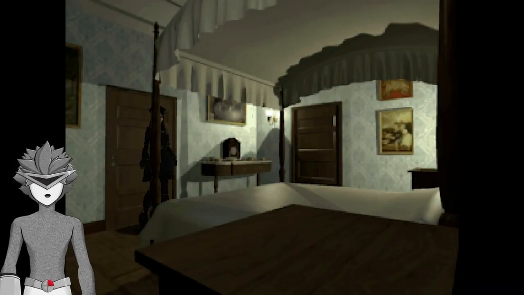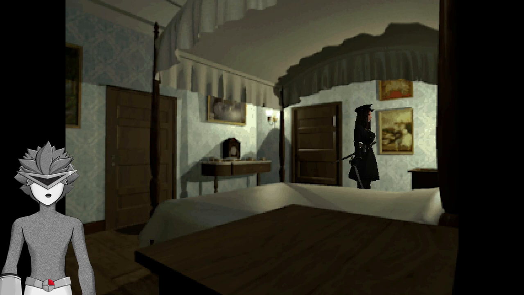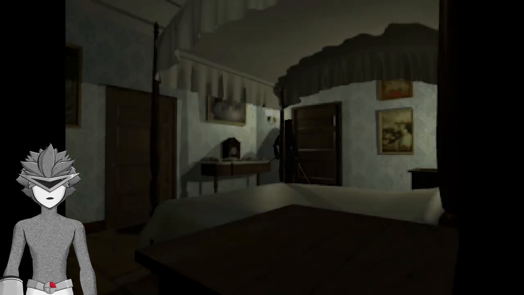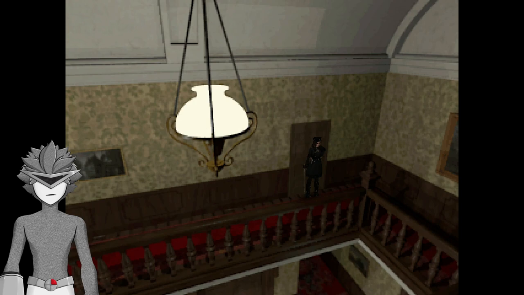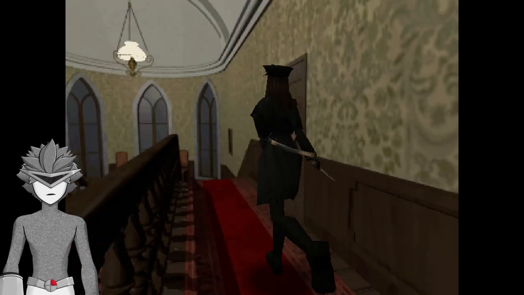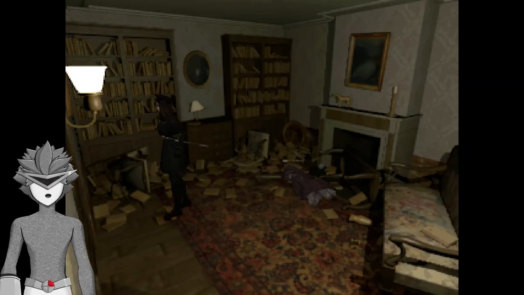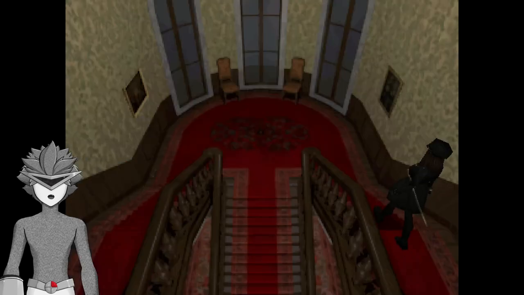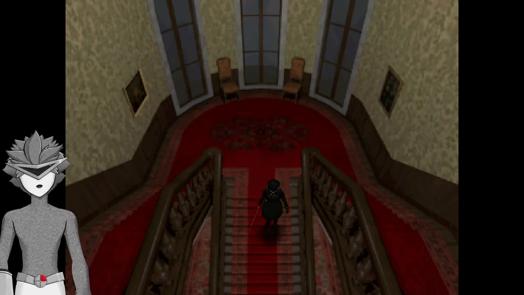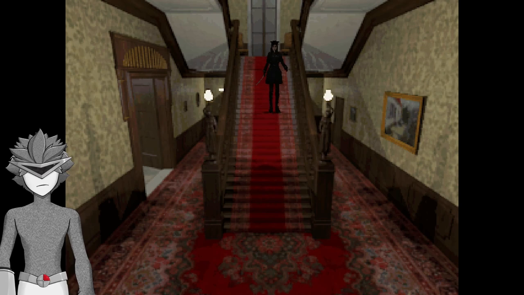Fill the med kit. Okay, so we got a medical kit. Nothing interesting here. Makeup set. A women's room. Okay. We got this. This room was the one with the mess and the... yeah, the dead doll. Okay.